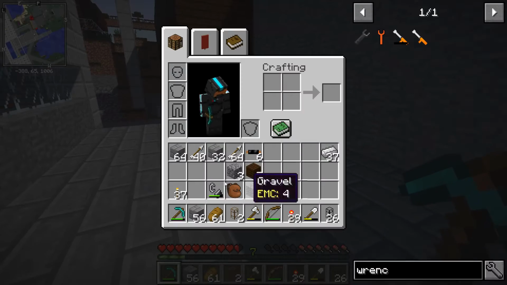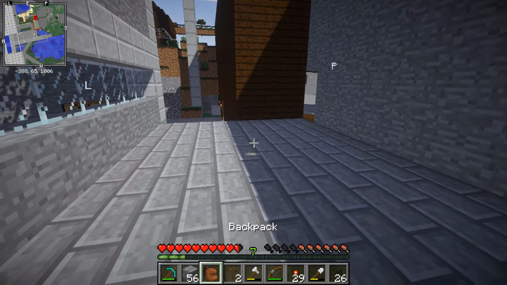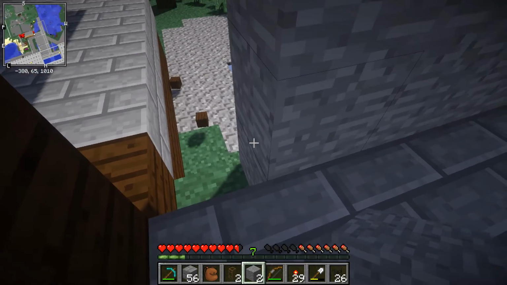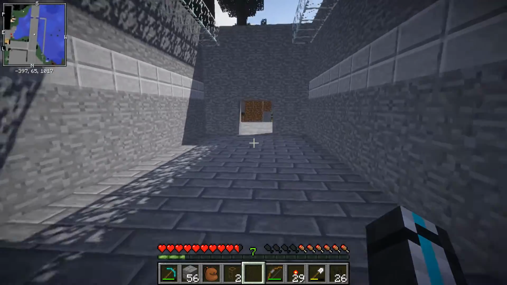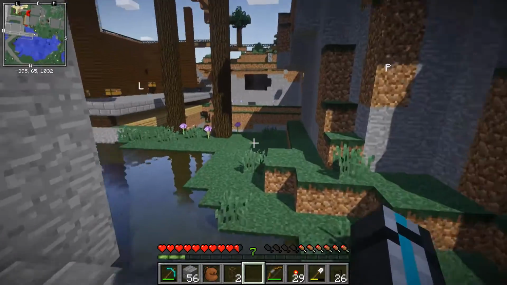Let's see, so that's going along like that. Let's block that back up. We'll obviously need a way into the House of Machines, but we can worry about that in a little bit.